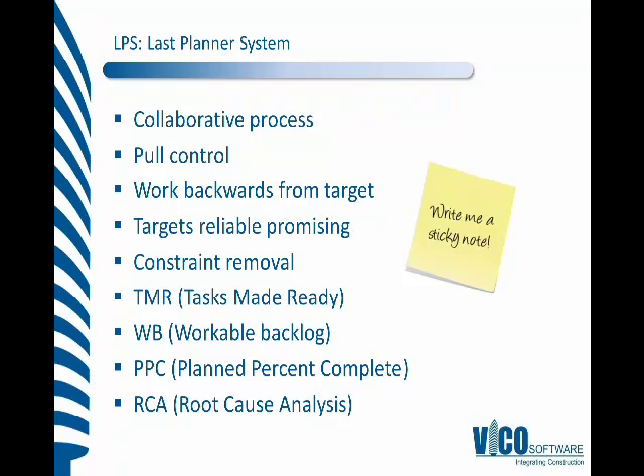When putting the Last Planner target schedules together — phase scheduling and the social process — we start with sticky note exercises, beginning at the end of the program and working backwards. It's remarkable how starting from the end and working backwards really does help us ask more questions. It's all about releasing the work. The process targets having more reliable promising mechanisms, and making people's promises more reliable means the plan becomes more reliable and end dates are more likely to be met.